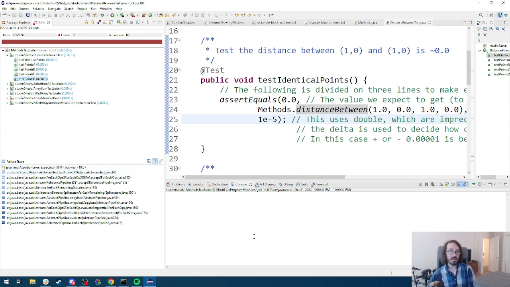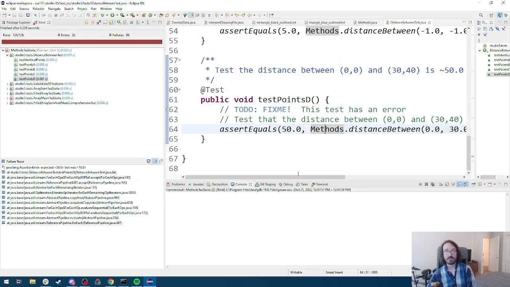So if we think about what that means, it's saying, well, in this test, which we're going to look at in just a moment, it was expecting 50 here. But when I called the method for whatever values are in that test, it got the value of 10 back instead, which is a pretty big difference. Well, let's go look and see.